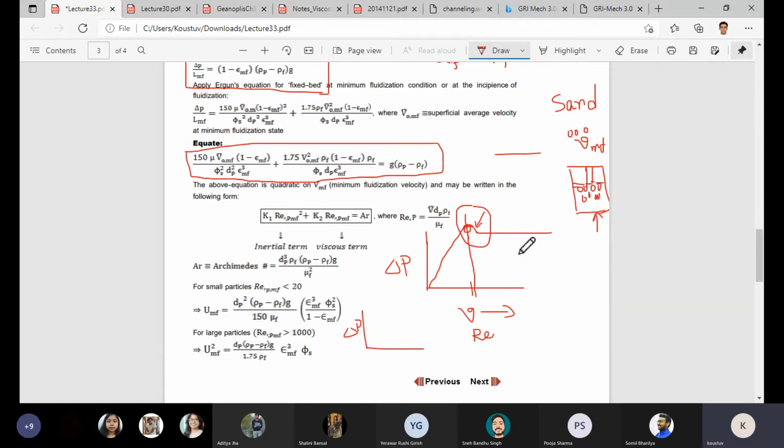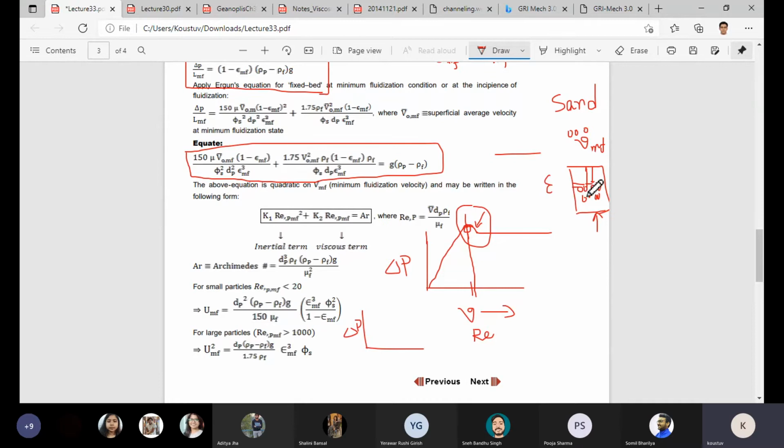Why is it happening? At the point of fluidization, the particles are just about to move, just about to vibrate on their positions. So what happens? Earlier the bed was static, there was a constant epsilon, and the particles were almost attached to each other, behaving as intact, with no movement. But at the point of fluidization, some expansion of the bed happens. We call it the expansion of the bed.